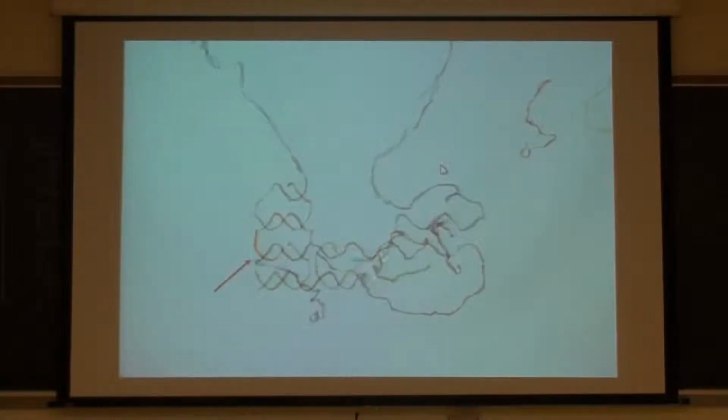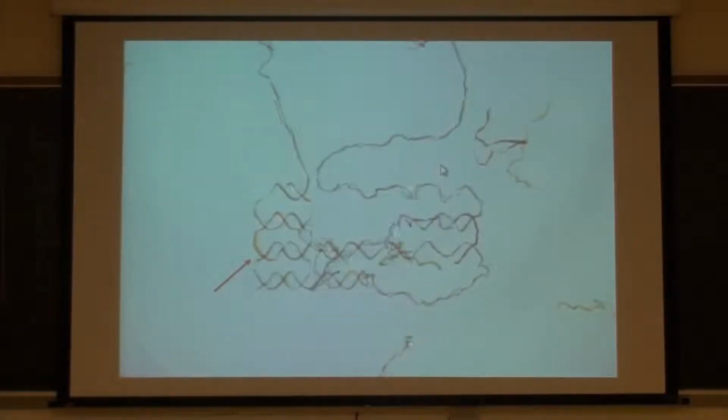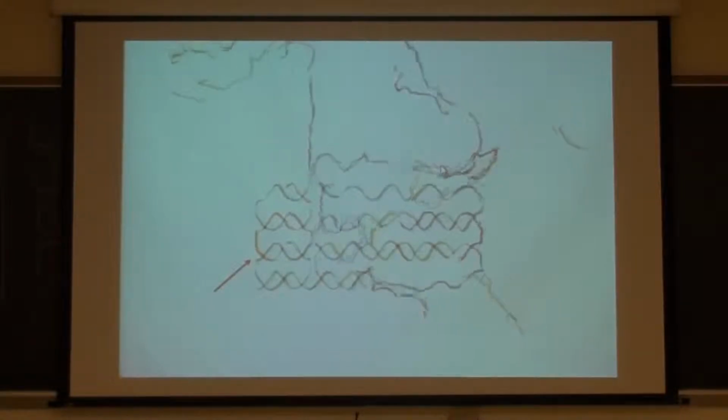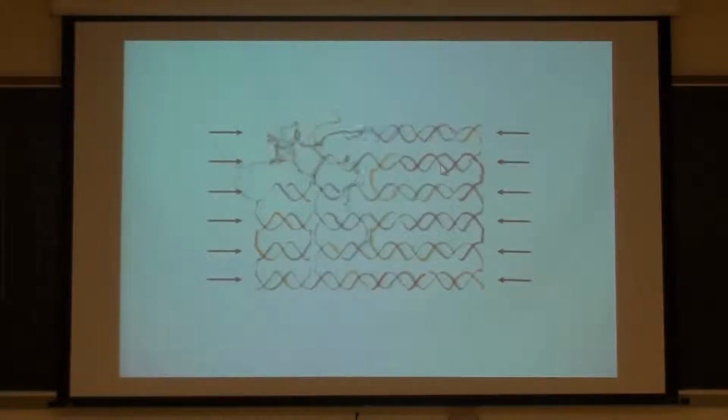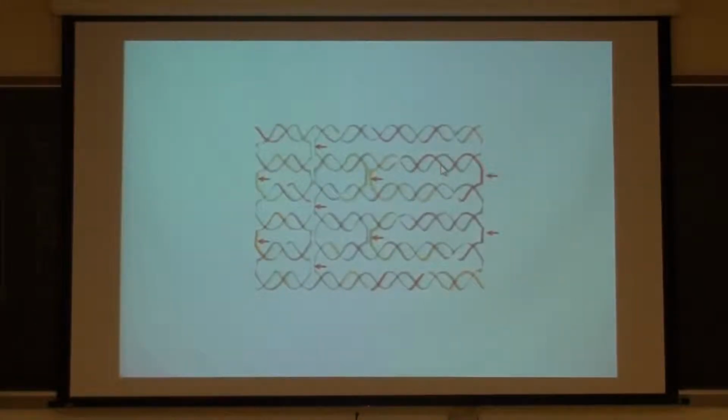When you look at DNA Origami, you can see that what it really is, even though you think it's complicated, is a bunch of double helices that are parallel to each other. And they're held together by places where short strands go along one helix and then jump to another one.